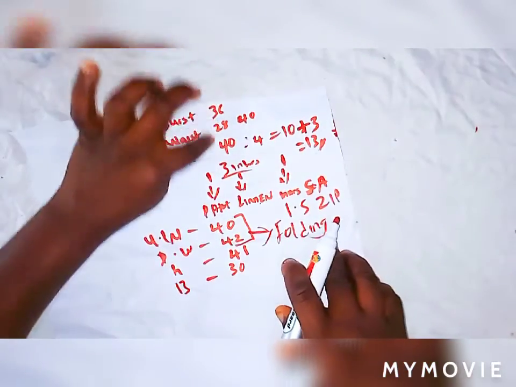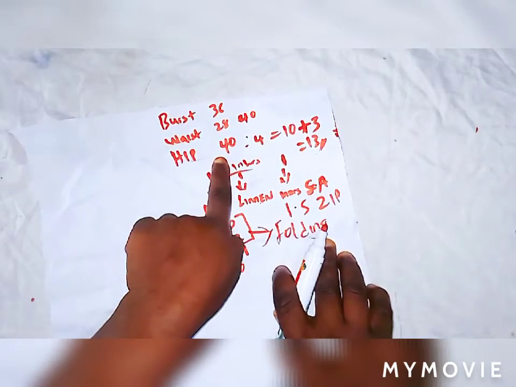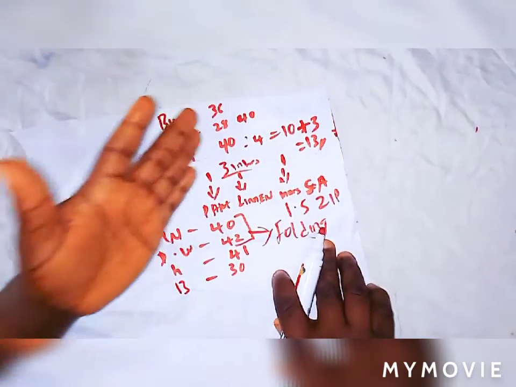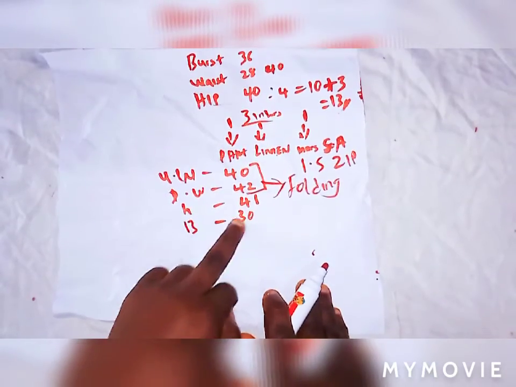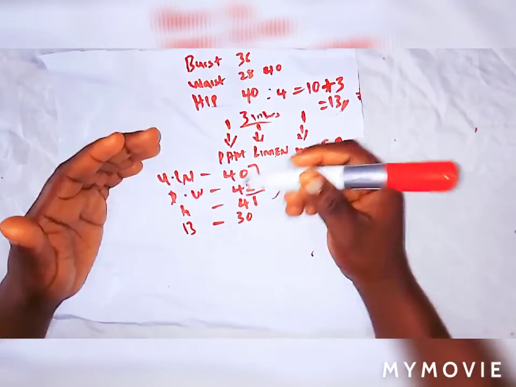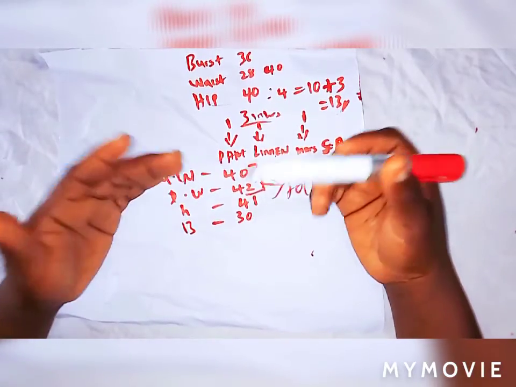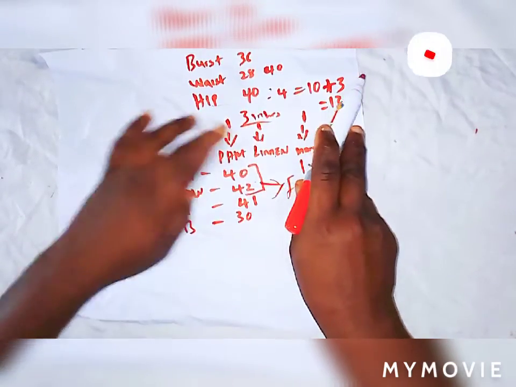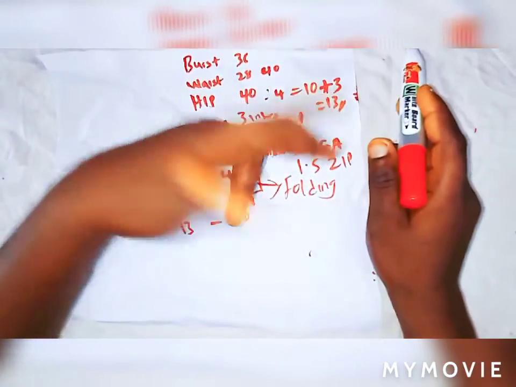But for what I did here, I just used the 40 inches, because this 40 is the highest circumference, the highest measurement for my client. But for what I wrote here, hip of 41, down waist of 42, upper waist of 40, I'm going to use 42 inches for your fabric folding. You have to fold the fabric by 42 inches, which is divided into 4, which is 10.5. Then just add your 3 inches seam allowance. That is 1 inch for the dart, 1 for lining, then 1 for inner seam allowance.